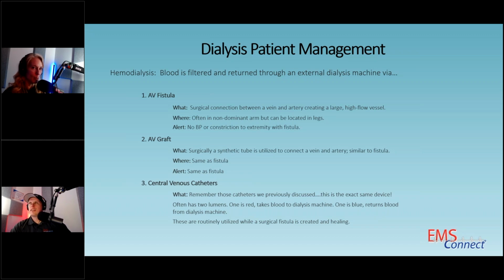What should immediately come to your mind is, oh, that's a fistula. That is not an IV site. That is created surgically, and it's under a large deal of pressure. There's a lot of pressure up against that. So with our IV catheters, being able to infuse anything in there is near impossible because the pressure to go out is so forceful.